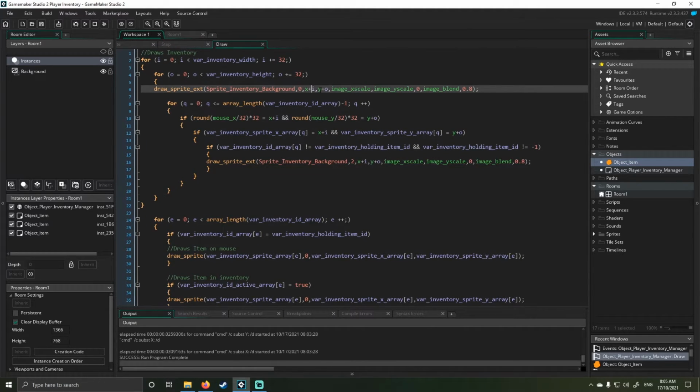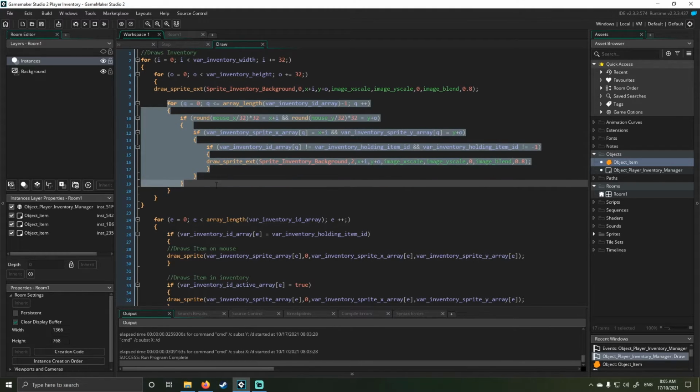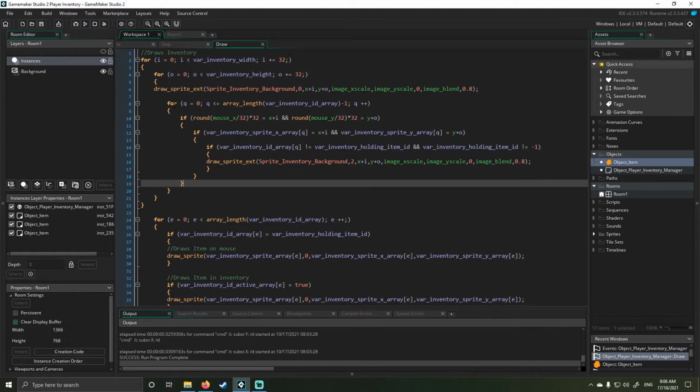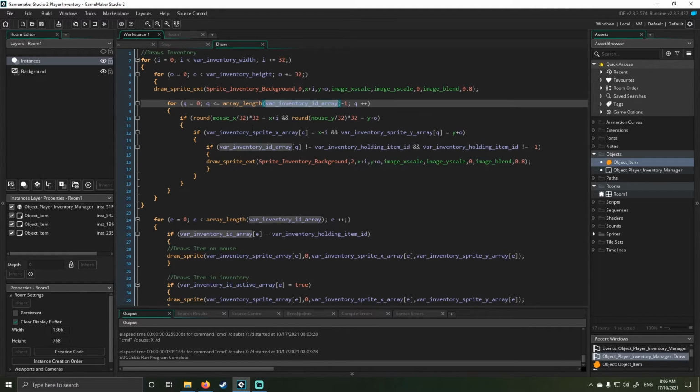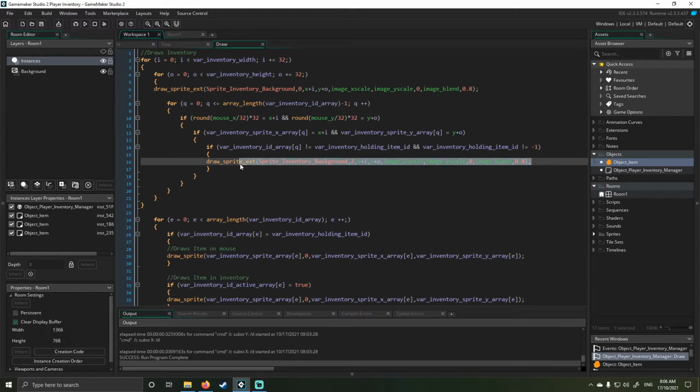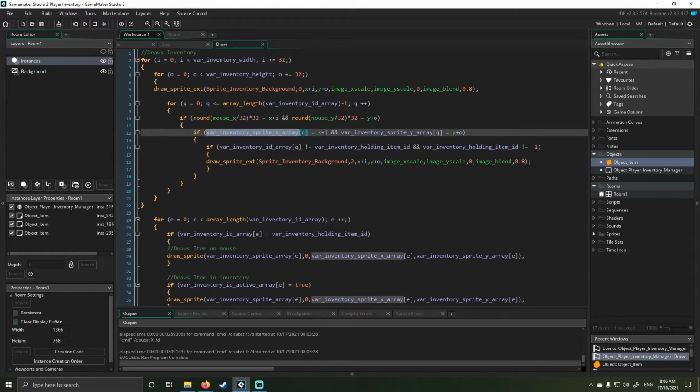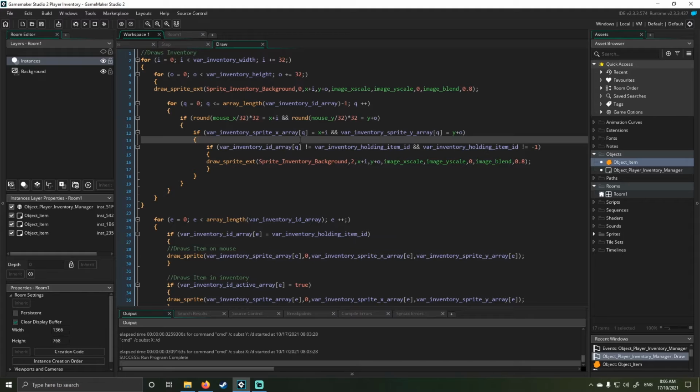So you can see my I and O are basically increments of 32. The next part here, which is the part that gives me a lot of trouble, is to do with I circle through the ID array and I reference the ID array, and then based on the X and Y versus the X plus I and Y plus O of the positions, gives me my next parameter to then say, is an ID not equal to item holding flash red, because the flag here changes to the second input. And then I also do a holding item is not equal to, so I do a double check there.